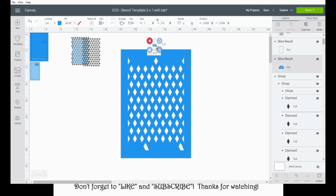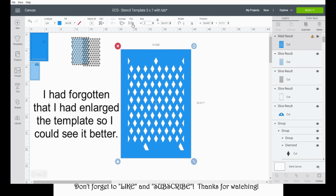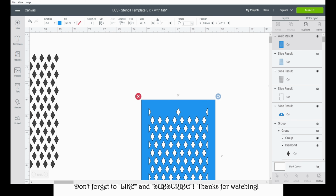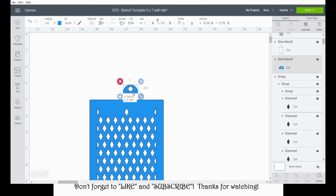And the reason I add the tab, and this stencil's still way too big, we want that at 5 inches wide. That's more like it. So we're going to zoom back in just so we can see it better. So I like to add a tab to my stencils just because I can put them on a ring and keep them all neatly together and in some kind of order.